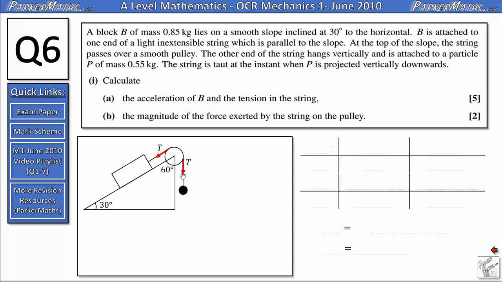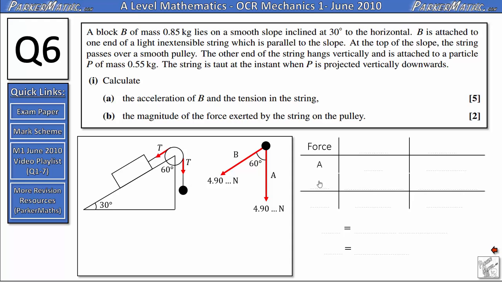I'm now going to draw this as a force diagram. So I've labelled the forces A and B, and as we calculated the tension in the last question as 4.90, I've added that force on as well. So we've got a force going vertically down and a force going at 60 degrees here. I got this 60 degrees from the right angle triangle here where this angle was 30 degrees. In order to find the magnitude of the force on the pulley, I'm going to resolve in the vertical direction and the horizontal direction and then combine them to get a resultant force.